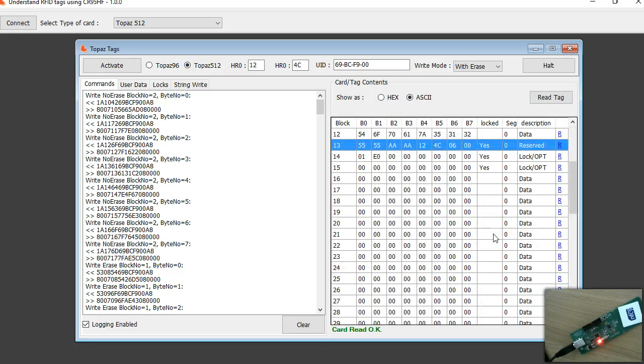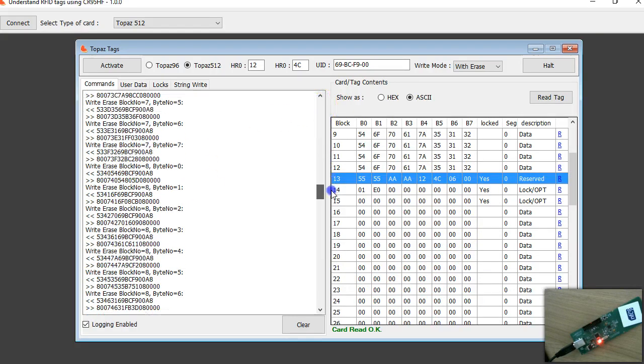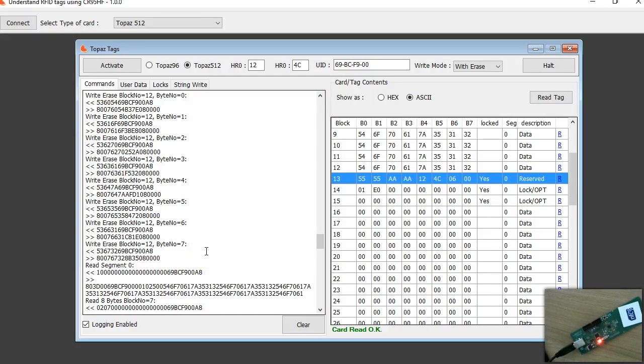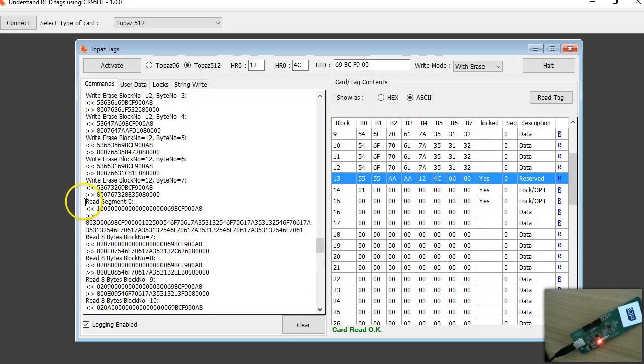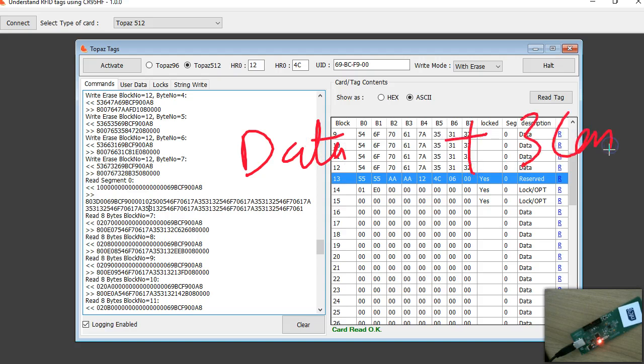So you can see here, this time I have read all the 4 segments, which are shown here, and if you scroll and see what are the commands I have used, these are the commands which we have already seen in the ACR1252. And we know that there is a command called read segment, and there is an issue here because the read segment also doesn't return the entire segment, but only 61 bytes. Actually it is 64, and every response will have some data followed by 3 control bytes, isn't it? So you get 61 bytes plus 3, and out of this 61, the first 2 bytes again indicate success and the length.